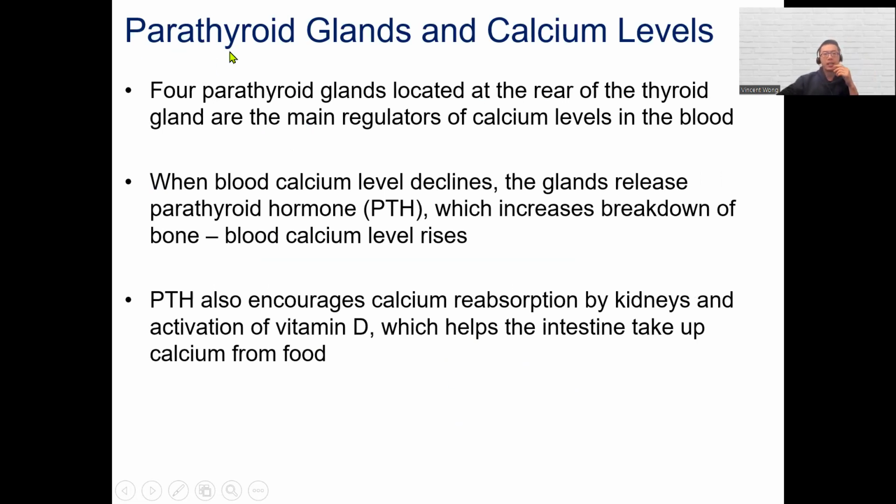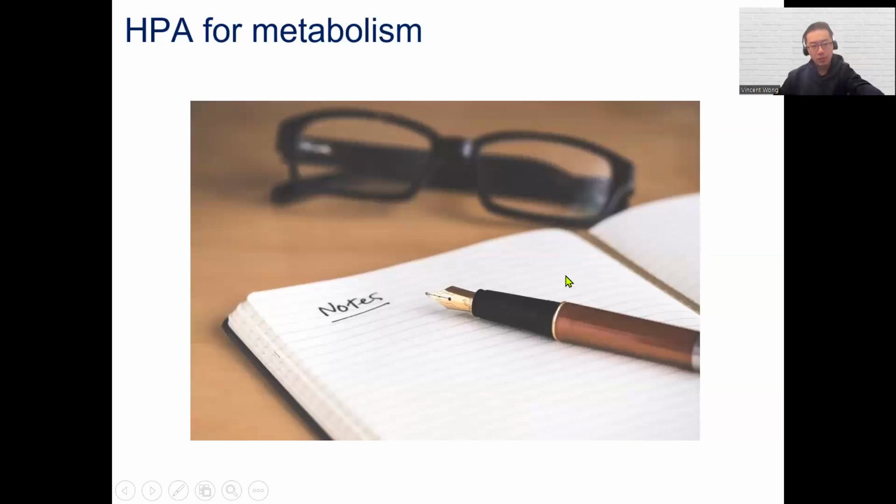Now, on the back of your thyroid gland, we have the parathyroid gland, and that, of course, secretes PTH, the parathyroid hormone. And PTH is antagonistic to calcitonin. You would need PTH when you don't have enough calcium in the blood. PTH will increase absorption from the kidney, from the bones, as well as activating vitamin D so that you can increase absorption from the intestine as well. So there are three separate targets here. Again, that's all review. Okay, so let's do this HPA thing.